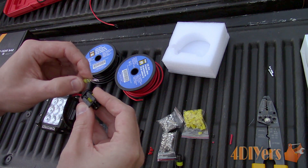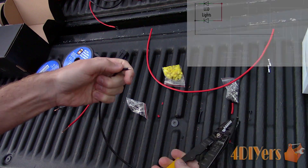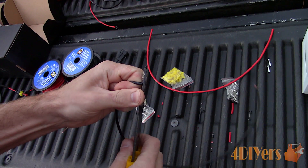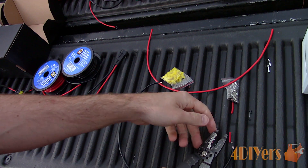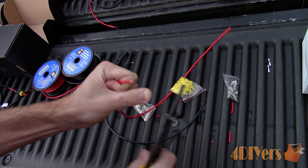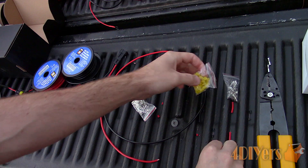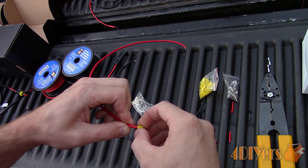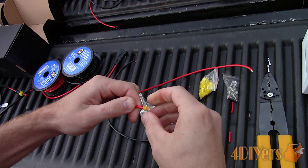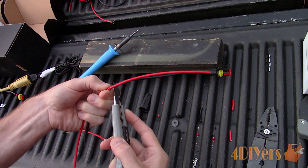Next will be to cut the wires for the wide harness. We have two lights, so these will need to go into one. For the wiring a gauge chart will be needed — this will depend on your light draw and the distance the wiring will be run. The wiring I am using is oversized but this will allow me to use the harness on other lights as well. One side of this pair will have the weatherproof connector and the other side will be soldered. The second pair of wires will be slightly longer and will be intercepted by the shorter pair. The longer pair gets a connector on both sides — one side will be connected to the light and the other side to the main power supply wire. This wide harness can be removed and one light can be used instead, so I have two options if I wish.